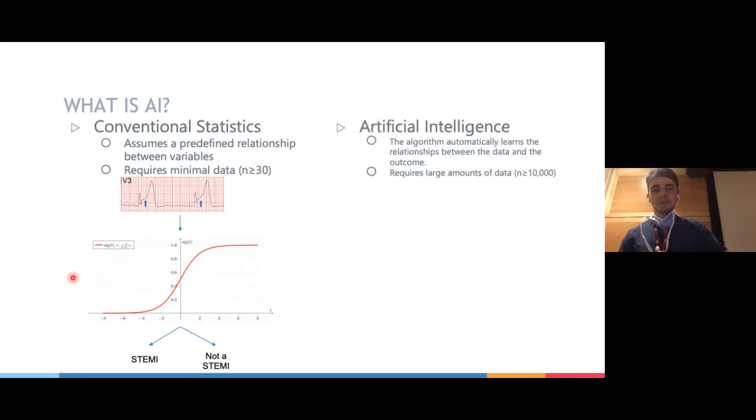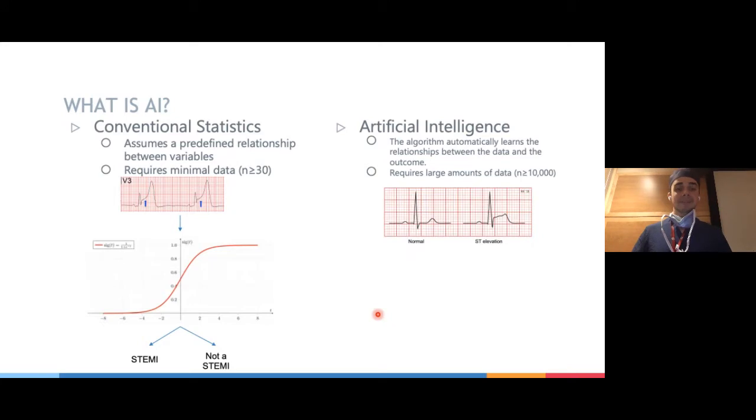AI works differently. AI starts with the data, and AI will learn by analyzing the relationship between the examples and the outcome on large amounts of data. We're talking usually 10,000 data points, but real-world AI applications usually involve billions of data points. And instead of teaching an AI to look for the ST segment, you just show it normal ECGs and STEMI ECGs. By seeing a lot of examples, it will figure out what is important in the ECG signal to predict a STEMI. It could be the ST segment elevation, it could be other features that we as humans are not familiar with, or it could be a combination of both. AI essentially learns from the data without any pre-specified relationship.